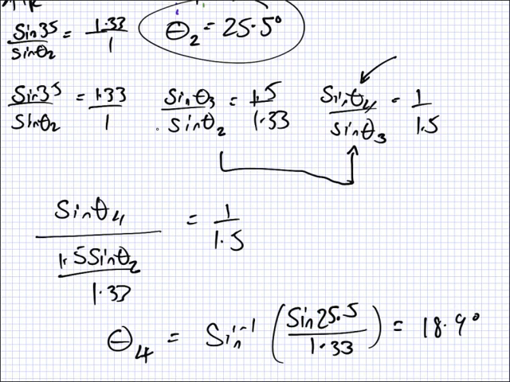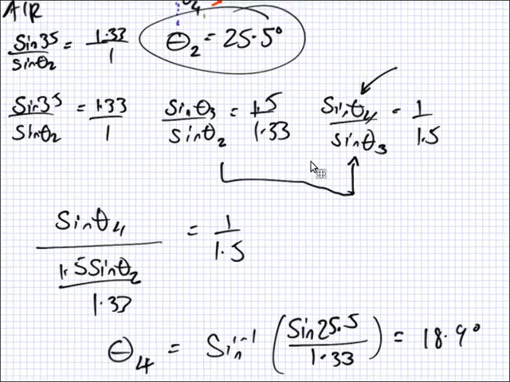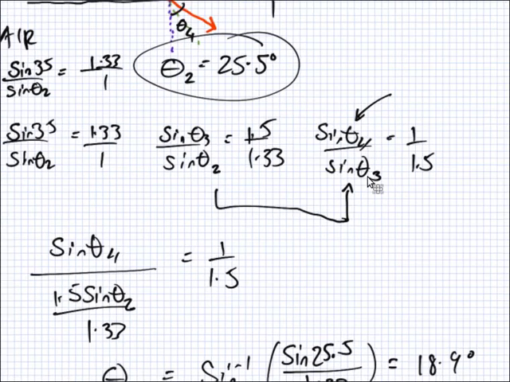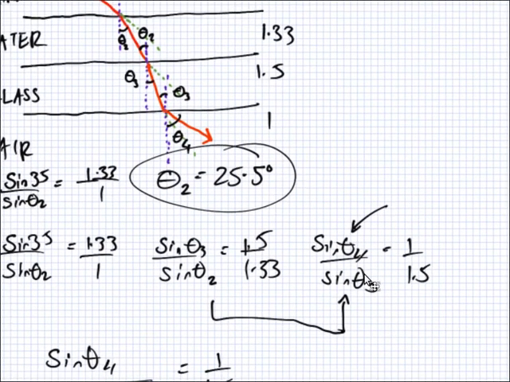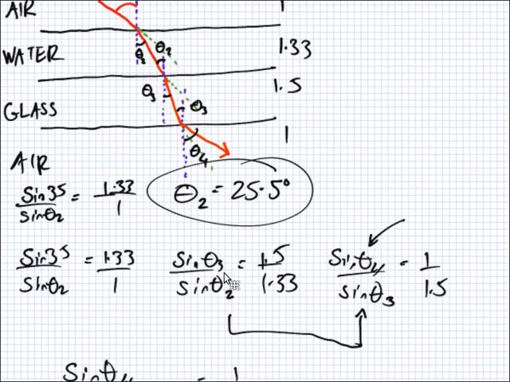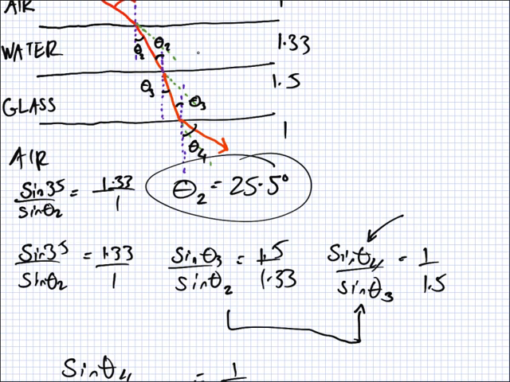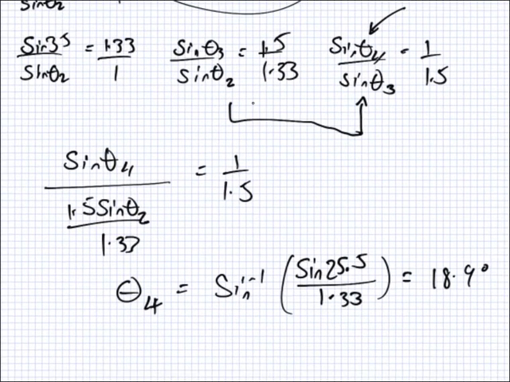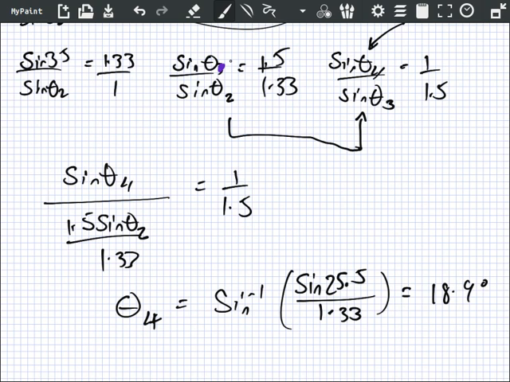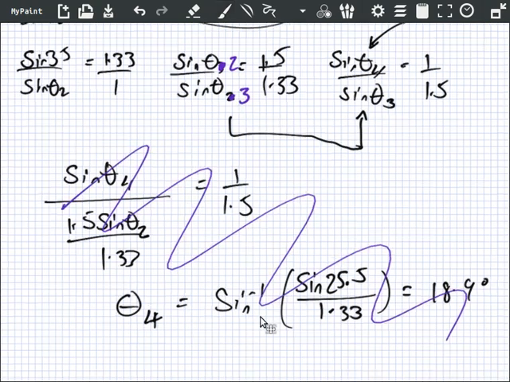Okay, can we look up? Is this right? Sine theta 4 over sine theta 3. That's right. And is this one right? Sine theta 3 over sine theta 2? No, hang on. Oh, there's my mistake. Guys, look. My mistake was here. I wrote 3, 2. I should have written 2, 3.